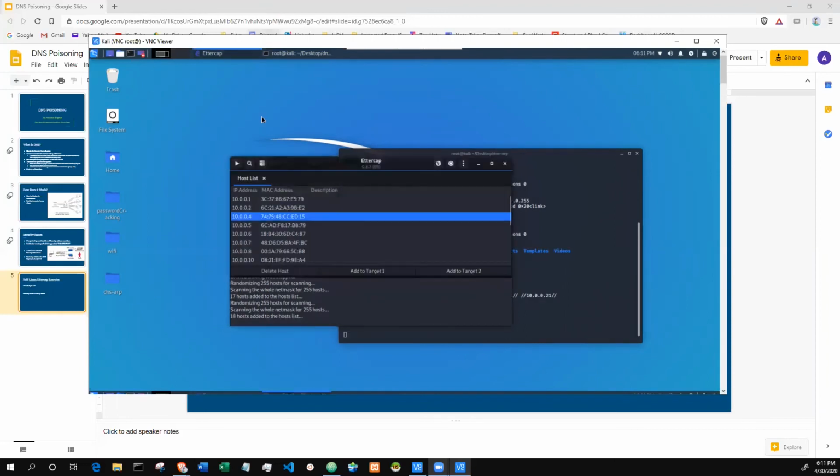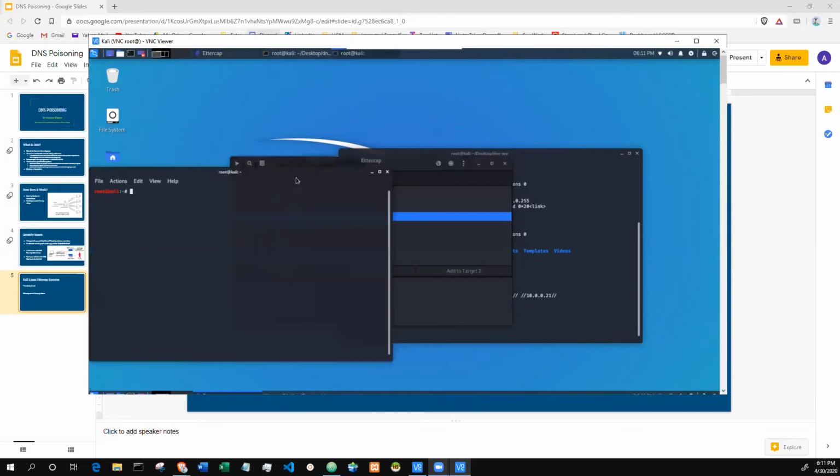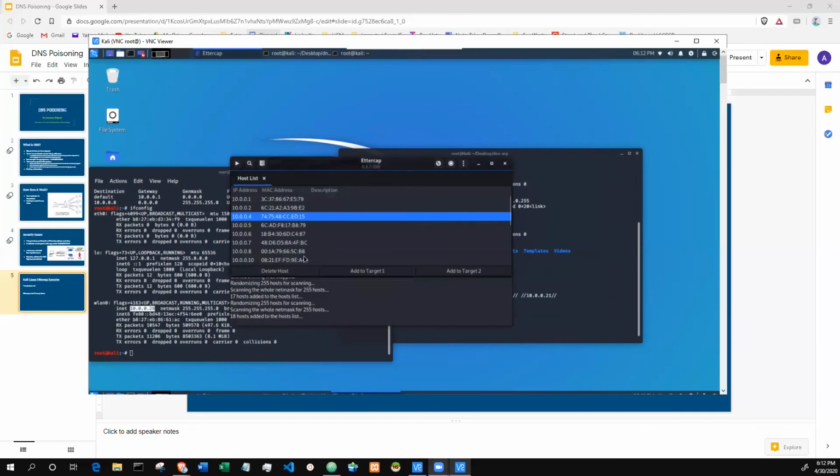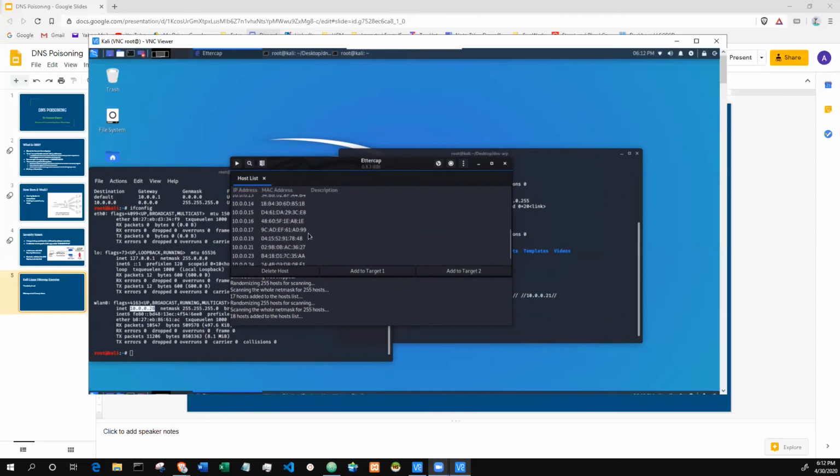You just run route, and that's your gateway right there. Your local IP address is right here. This is all local, so it will only work on your local machine. You can try to move it towards an external one if you want.